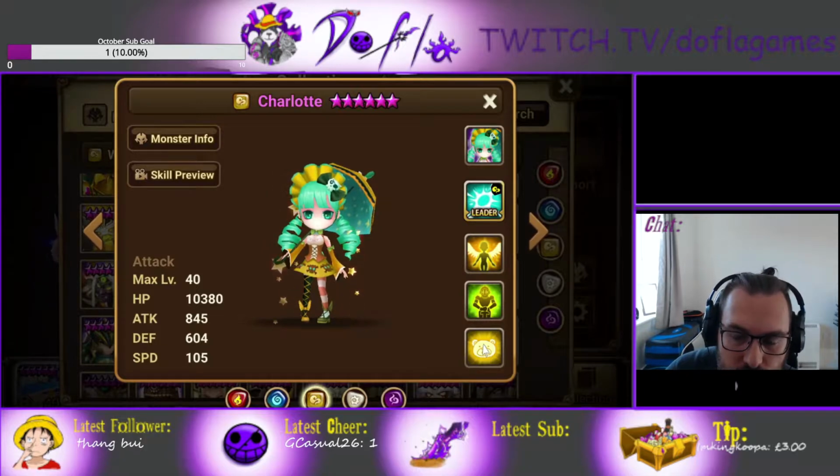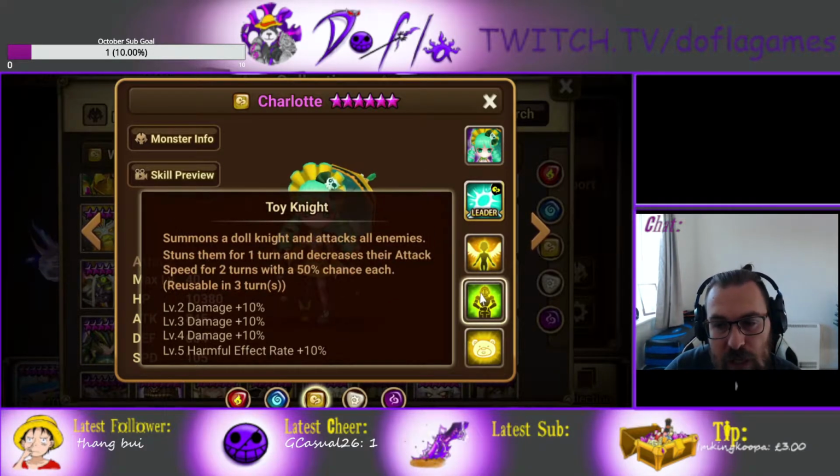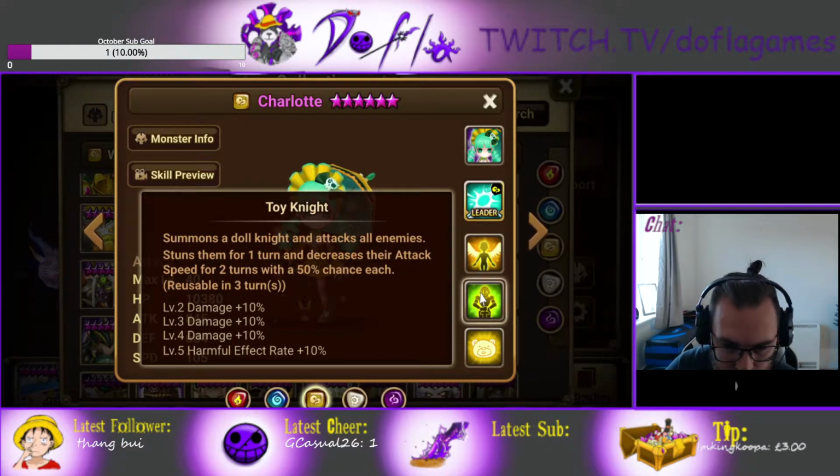What do the skills do? Skill 1 has 30% chances of sleeping the enemy with the skill ups. Skill 2 has 60% chances of speed debuff and stun AoE with skill ups.